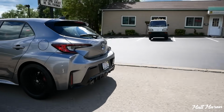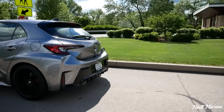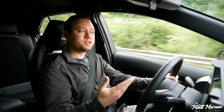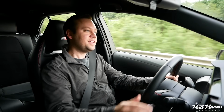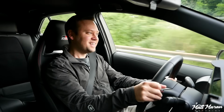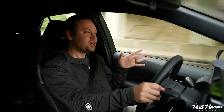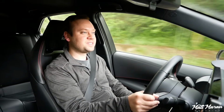It's a little drony. It's not quite as bad as the WRX is, but especially on a cold start, when you're idling, it is a little drony for the exhaust. And the exhaust also doesn't sound particularly great. I mean, you have some great induction note, and I love especially the little whistle you get and the little blow-off valve kind of sound there, recirculating valve, whatever it is. But I love the turbo sounds and the whooshy sounds, and that's all great, and I like the way this little 3-cylinder sounds.